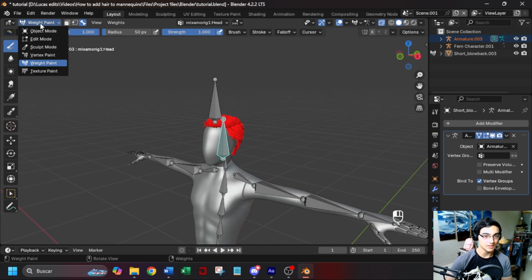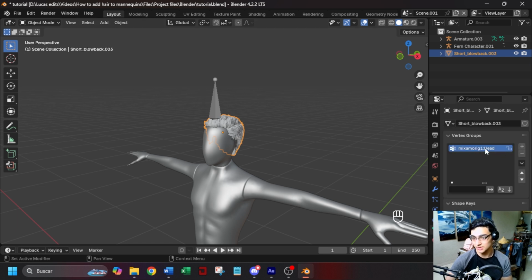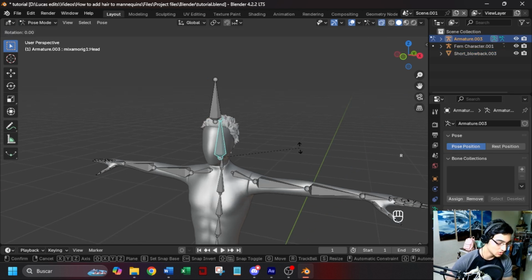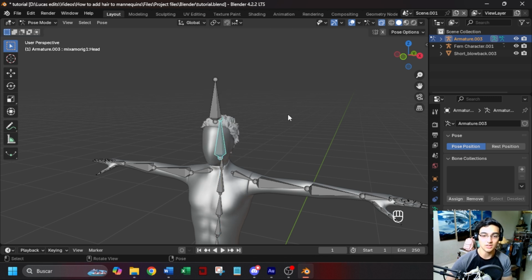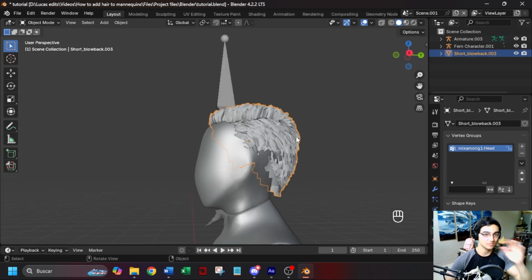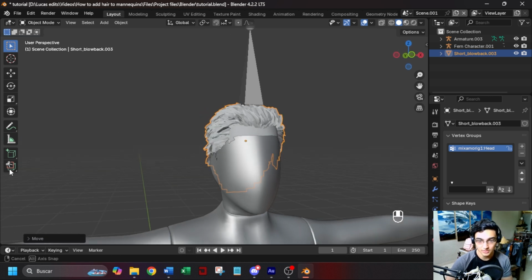Let's go. So after that, you can go back to object mode, and if you select here the hair and go to the vertex group, you will see here we have this vertex group, the head. And that basically means that whenever the head bone moves, the hair is also going to move. So now this already works. As you can see, the model just moves whenever we do this, so you have to just readjust this, and it's pretty easy. You just have to do that.